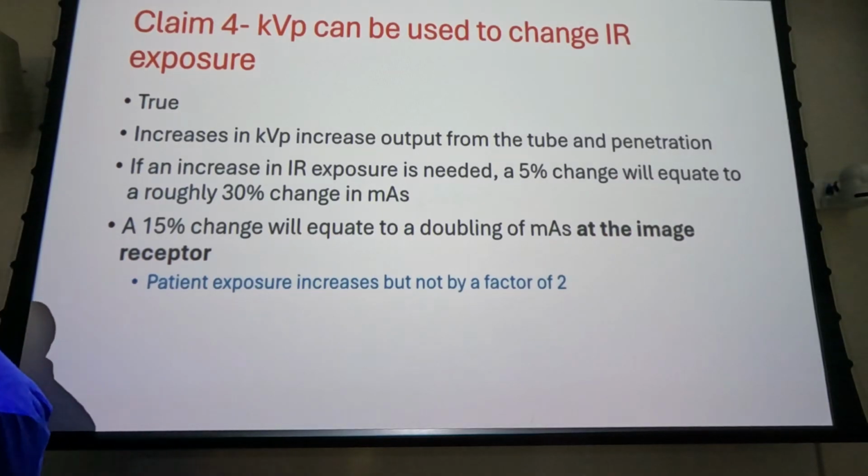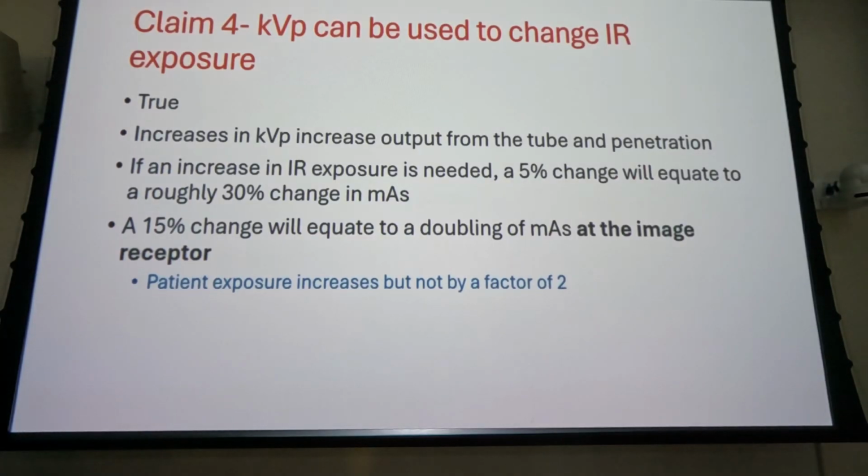So, in that case, can you use kVp to affect a change at the image receptor? You've got a young female patient with developing breasts, and you've got to repeat because you clipped anatomy and you were underexposed. Which technical factor do you change in order to make the change at the image receptor? kVp, right.